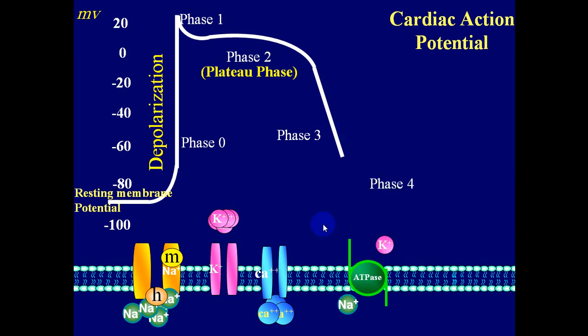The last phase: most of the sodium will be out and potassium will be in. This is energy dependent due to adenosine triphosphatase, which uses high energy molecules. So most of the sodium will be out, in its normal resting state. Most of the potassium will be in, and the calcium will be dealt with inside the cells by the endoplasmic reticulum. And so the net is sodium out and potassium in, the resting phase.